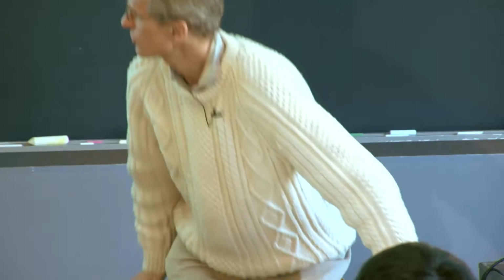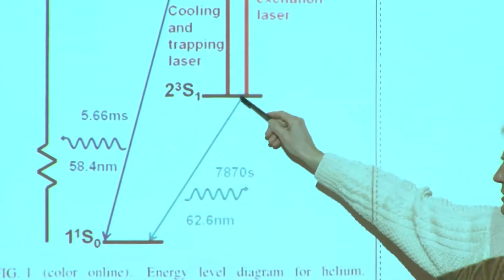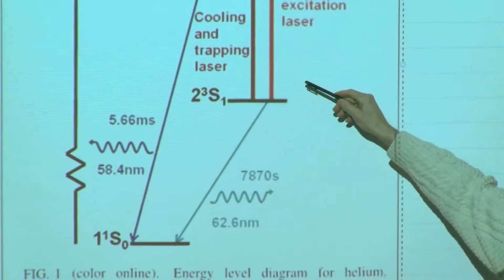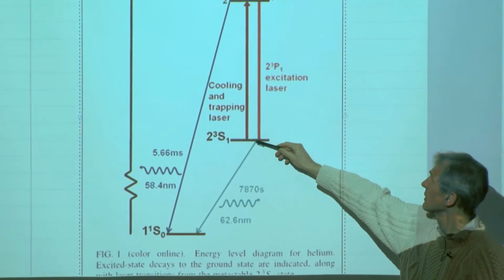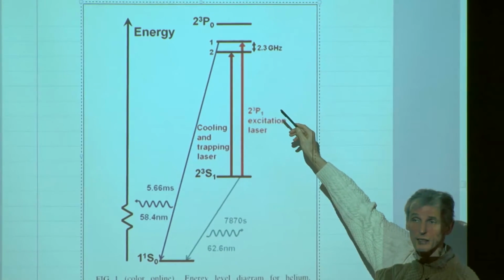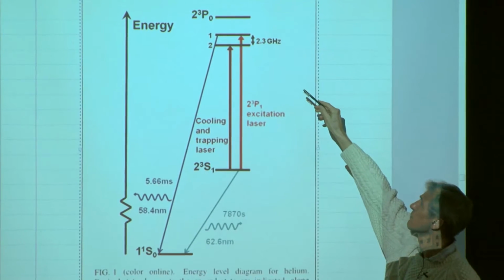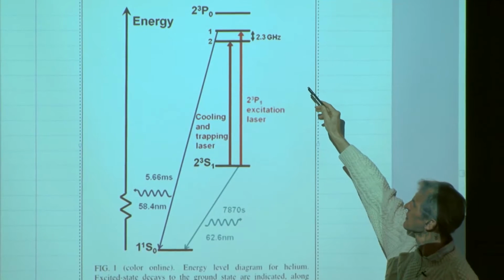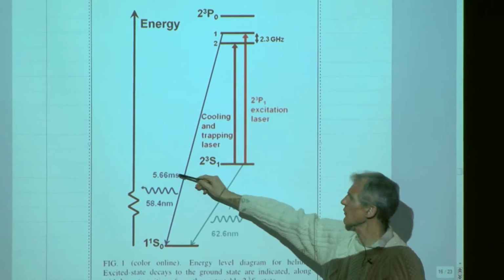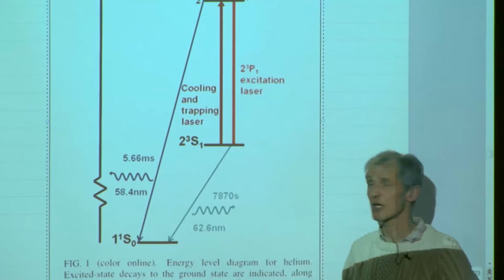And this is as follows. We have this extremely long-lived 8,000 seconds lifetime here, and this is the transition. But you can now excite the atom to the triplet P0 state, which is also a triplet state, but I assume because it is a p state, it has spin-orbit coupling, the lifetime is, well, for an atom, very long. Typically atoms decay in nanoseconds, but this lifetime is milliseconds.